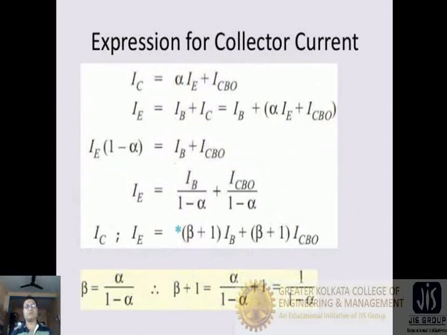Now we are going to write the expression for the collector current. So the collector current equal to alpha IE plus ICBO. ICBO is the reverse leakage current through the collector junction. It is the transistor current equation, IE equal to IB plus IC. We put the value of IC and make a simplification of these equations and we get a collector current expression, and here we can see the relation between the alpha and beta. Beta equal to alpha by 1 minus alpha. There are various forms of the relationship between the alpha and beta, all are the same.